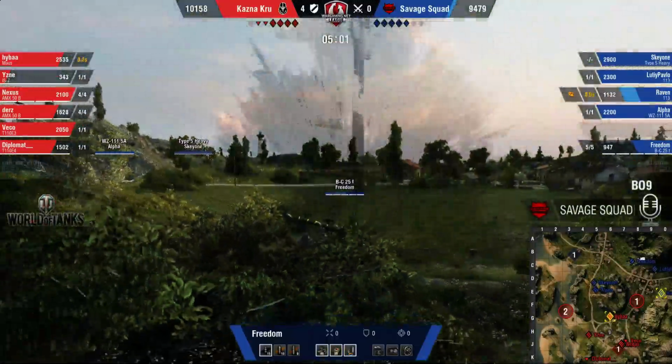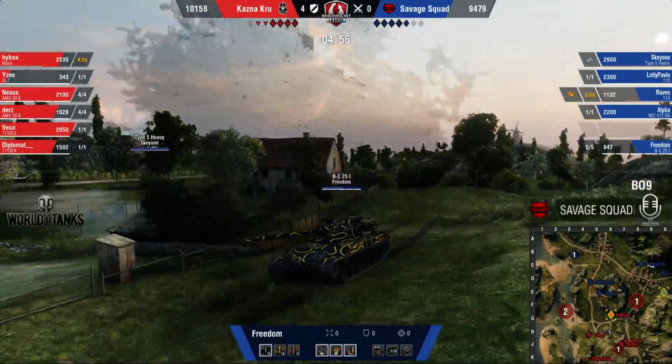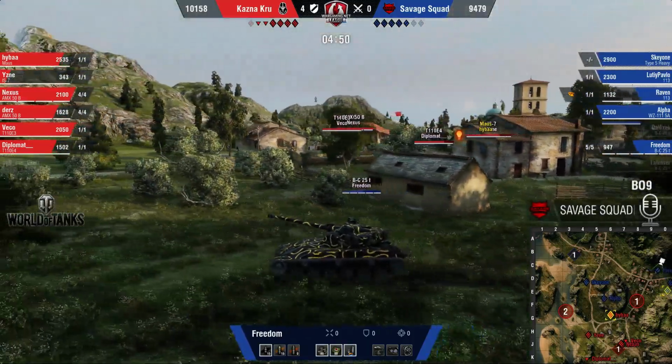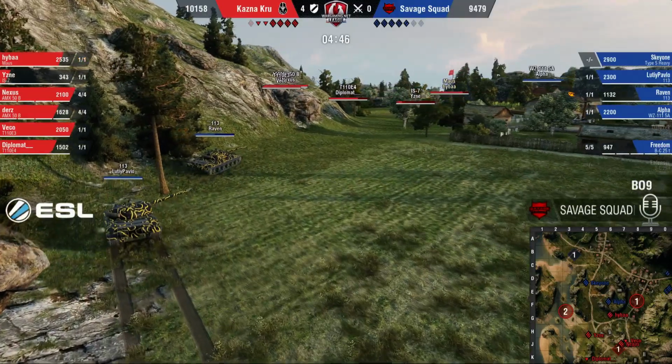What the fuck is that guy doing? Spotted me. Standing me like a bot. Yeah, and then I choose my player. Okay, take. I didn't even get spotted. Yeah, start going to the rock.